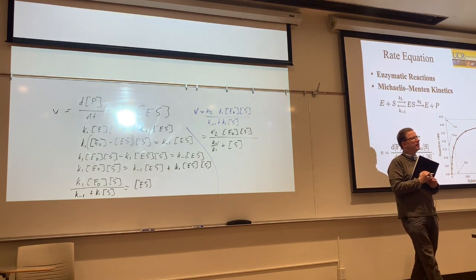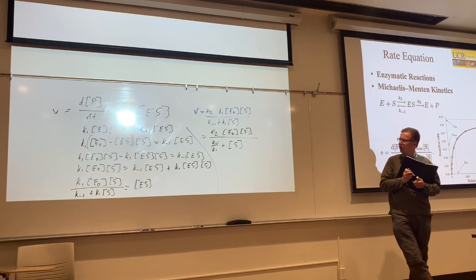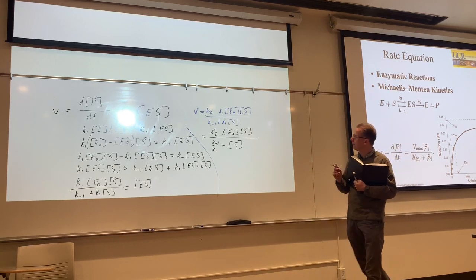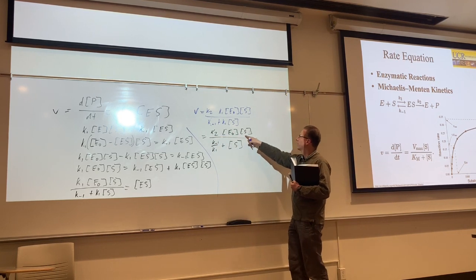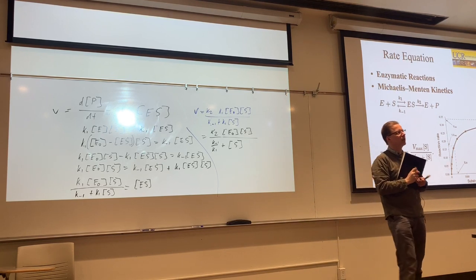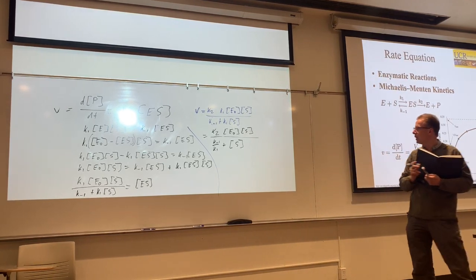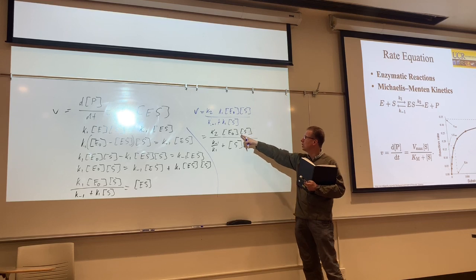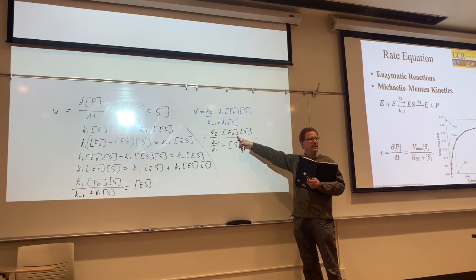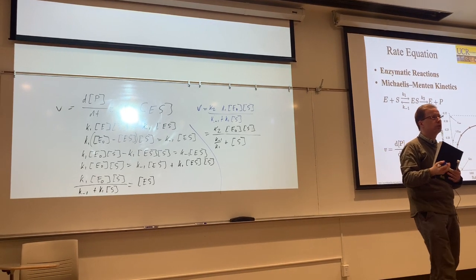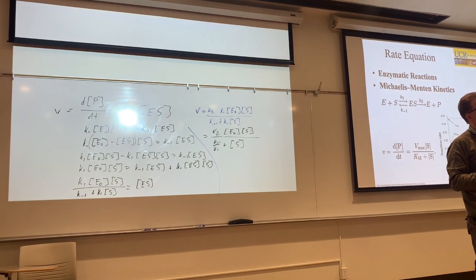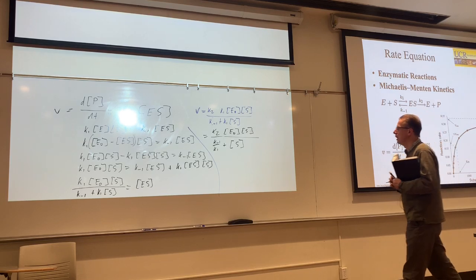Now you can identify something. Now things become interesting. If you think about this one over here, what is this? This is the total concentration of the enzyme. It is the concentration of the substrate, and typically the substrate concentration is much bigger than the concentration of the enzyme, so it's also probably fairly constant as a concentration.